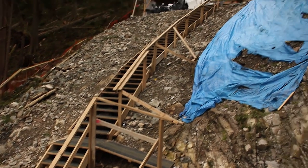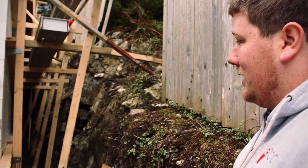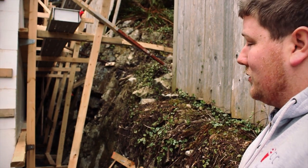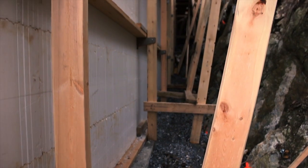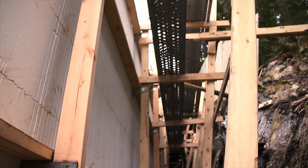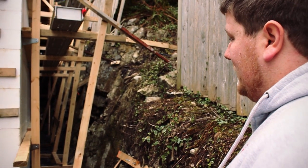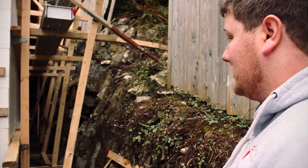As you can see here, we've utilized the Zont bracing system with our scaffold. In this instance, due to the rock face being so close to the house — it's built right on the edge of the cliff — we've had to angle them, creating a bit of a mineshaft effect here. It's definitely a challenge working on sites like this, and this has worked quite well for bracing and having your scaffold system in tight areas such as this.